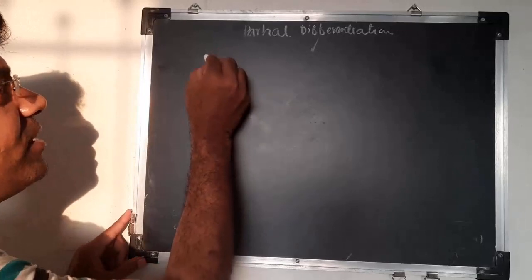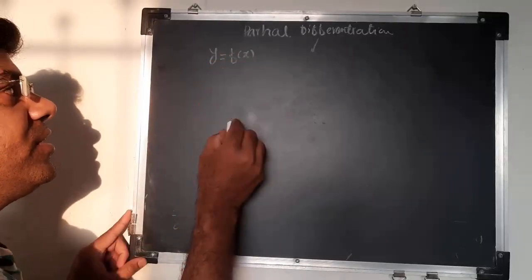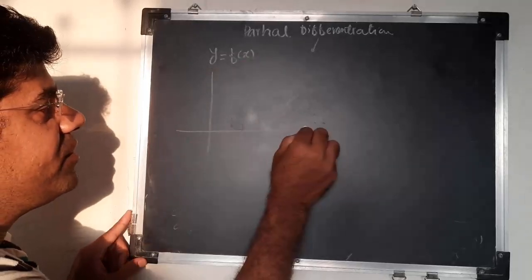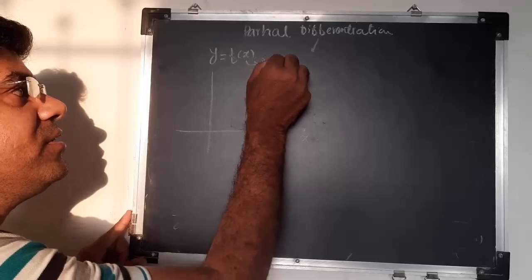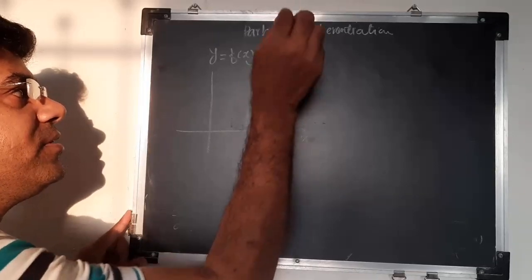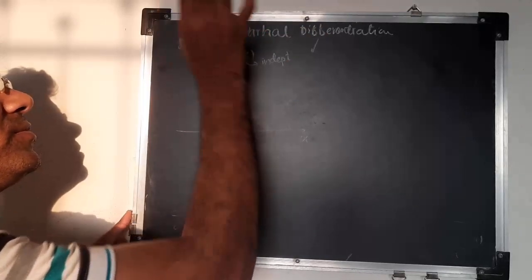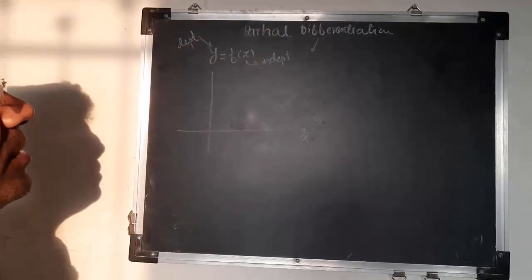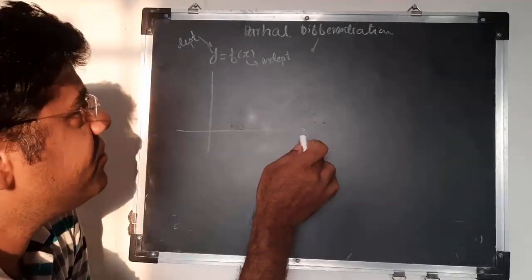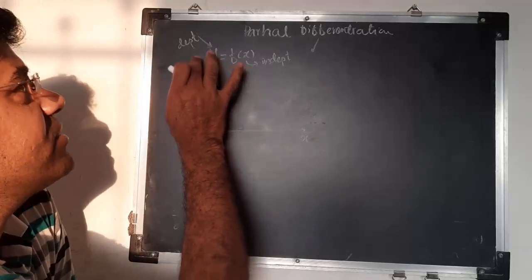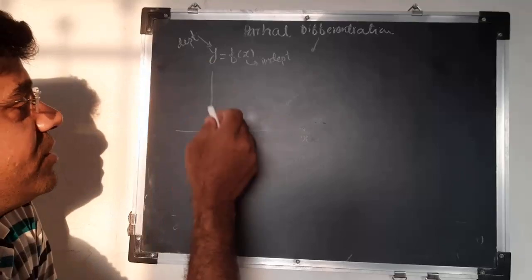So this familiar graph, suppose y is a function of your x, and here we have given one graph. This is x. Please remember, x is your independent variable and this y is your dependent variable. Independent variable means we can take any value of x. On that x value your y value is defined. That's why this is the dependent variable and this is your independent. So y is a function of x.